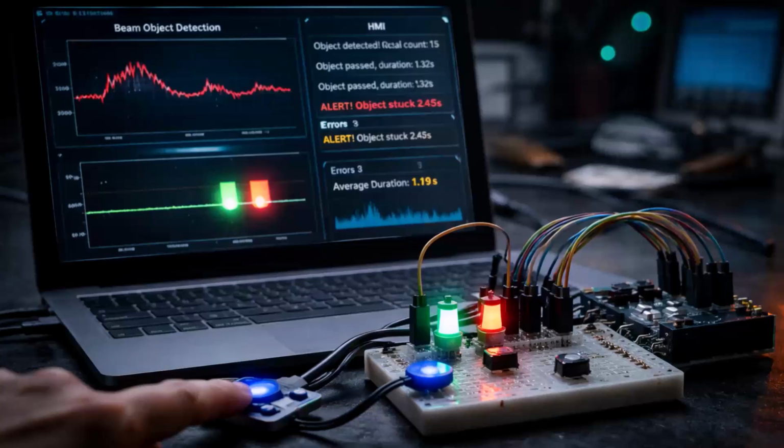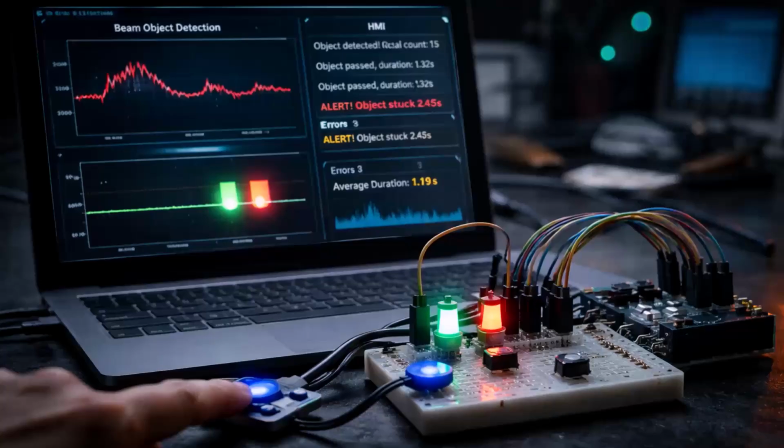So now you have a complete industrial style monitoring system. You can watch the real-time beam status on one screen, and you can tap the touch sensor to switch to a log panel that shows a history of what happened. If an object blocks the beam, or if the object doesn't block the beam for more than 2 seconds, 1 second, or whatever you want, we can turn our RGB LED red. The buzzer sounds, and an alert is added to the log.